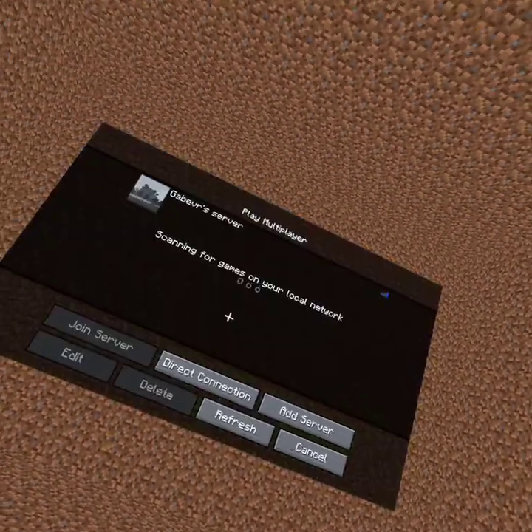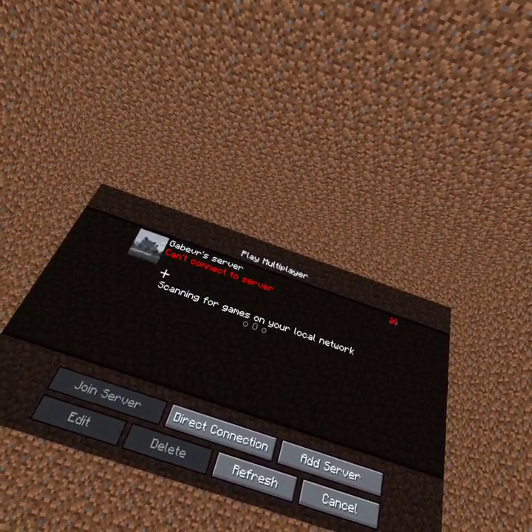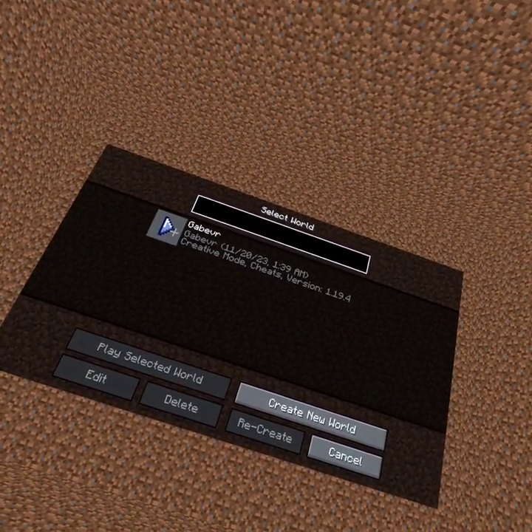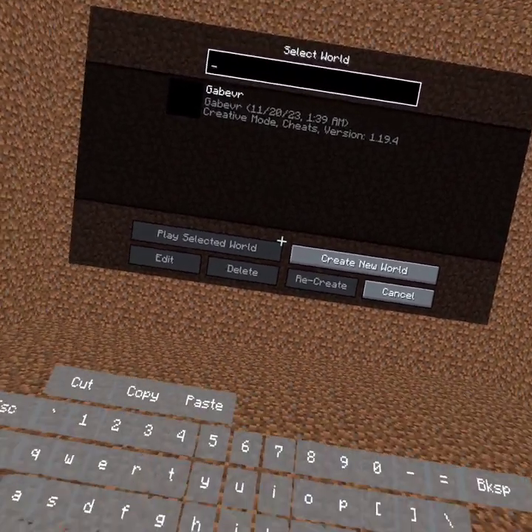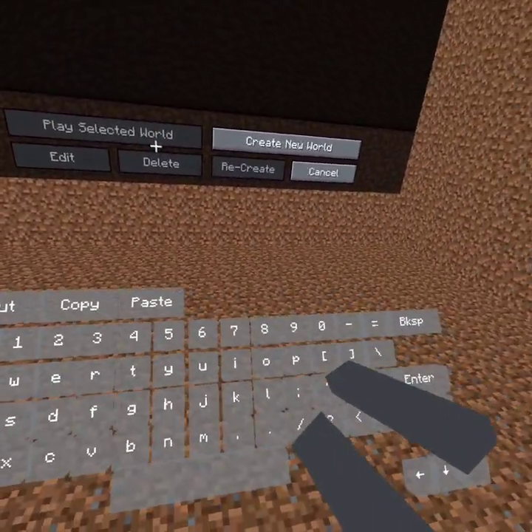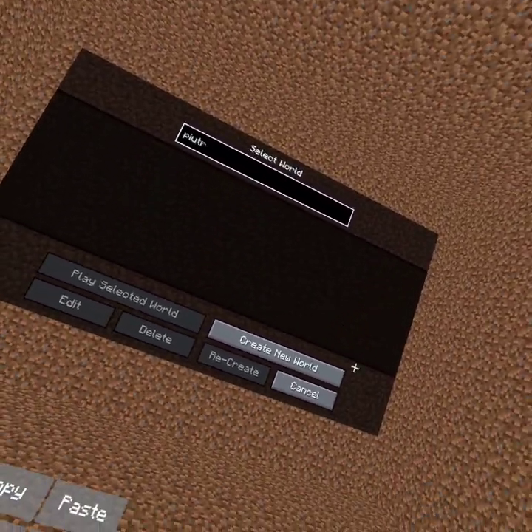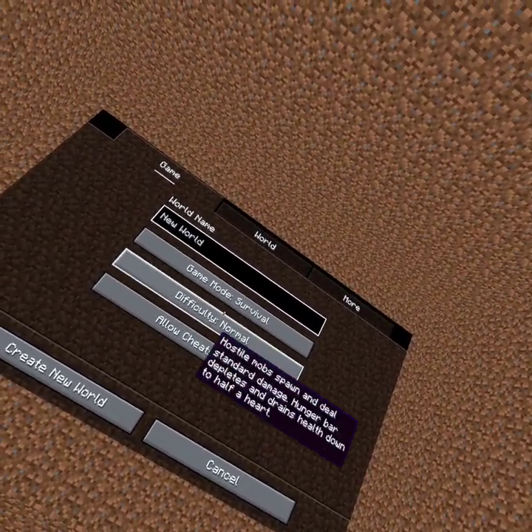We're gonna play it. This is my server, but it recently is not connecting. But we can go into single player. This is my new one that I made. I'm gonna create a new one. Peter, that's how you pronounce that, if anyone wants to know. Peter.